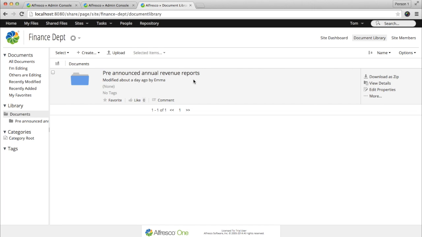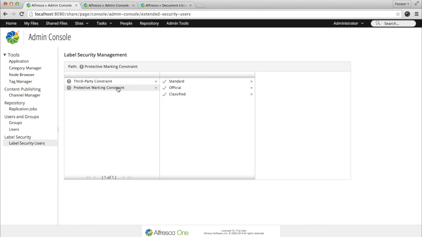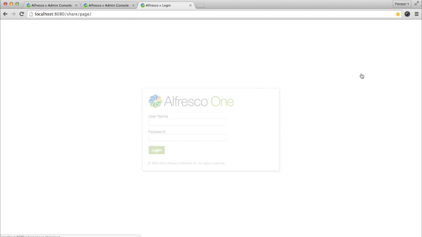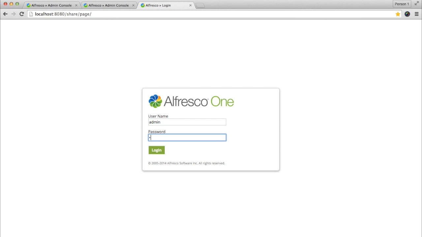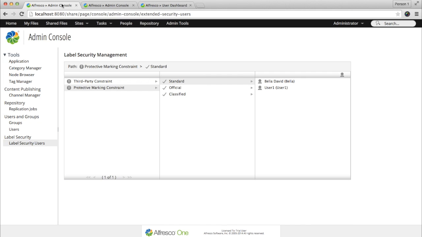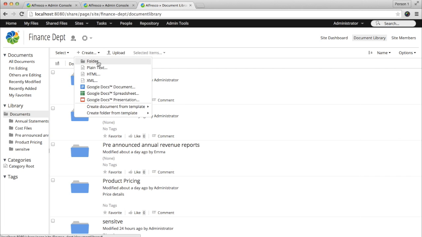So basically, what you have to do to adapt this module is you have to just set the access levels and again add the users. So you can classify your own standard according to the security model you have in your organization. And you should have an admin control to do that. And again, when you go to a site and try to create a folder, maybe we'll call it highly sensitive information, which is only accessible by the authorized party, maybe CFO or the financial executive.